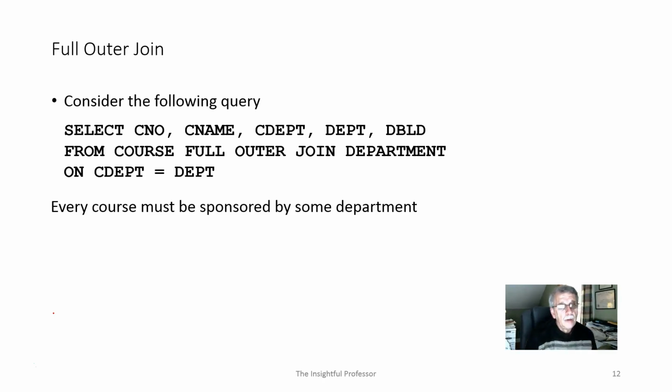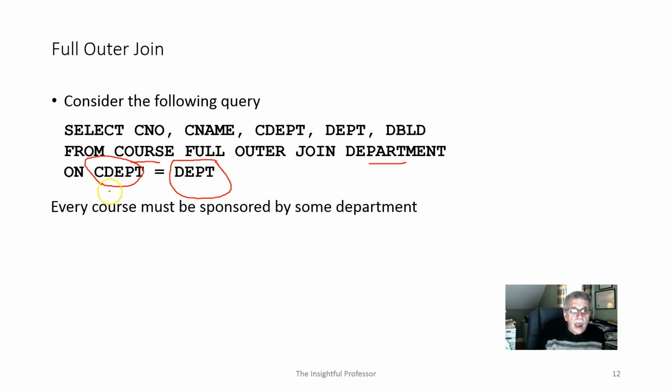Consider this example here. If we look at our academic tables and talk about these administrative units of departments, and we have these courses. Courses are effectively sponsored by a department. A department sponsors courses. A course cannot exist in our database unless it is under the sponsorship of some existing department. So that means the foreign key of C department must match the value of the primary key of DEPT in a department table for some row in that table. That identifies the department that sponsors this particular course.